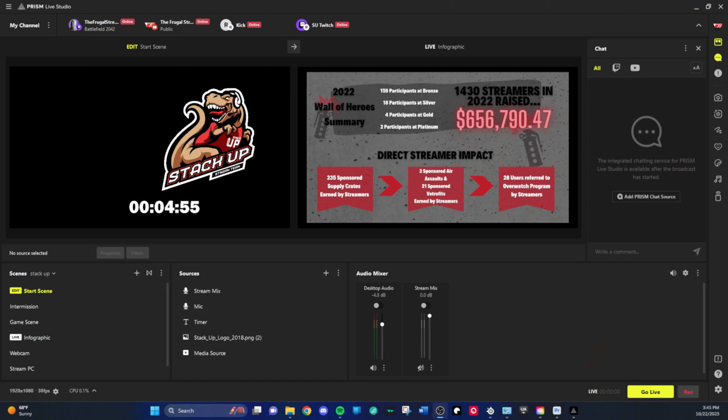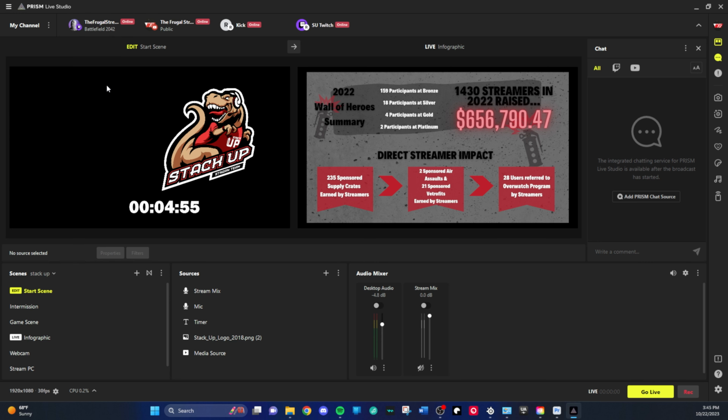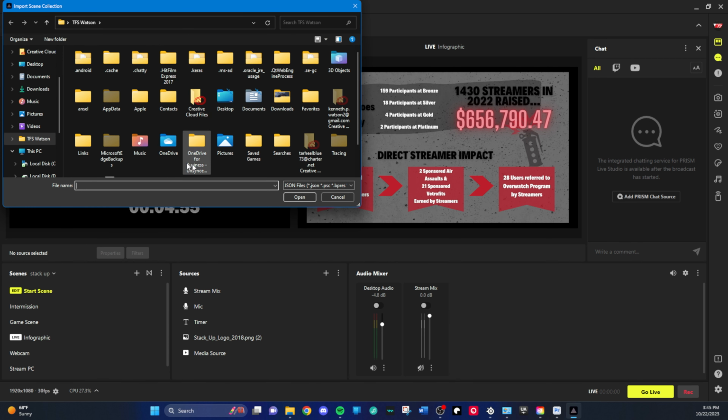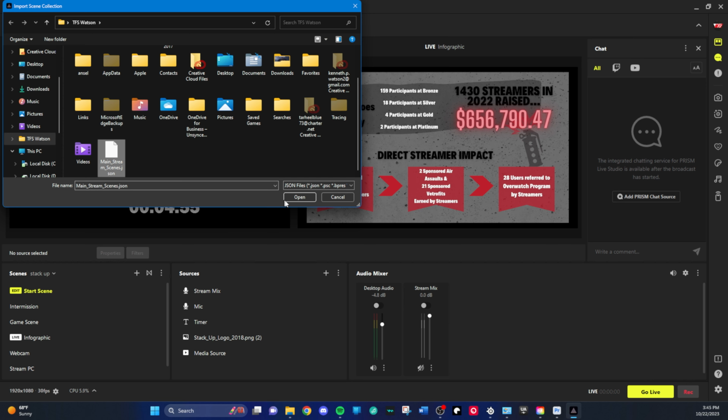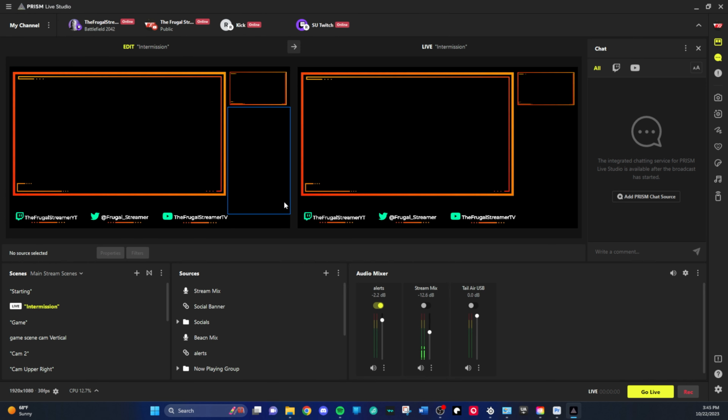And another great thing about it is that because it is a separate version of OBS Studio, you can also use the scene collection imports and exports within it. So if you have a scene in OBS Studio, you can make a JSON for that by exporting it onto your hard drive and then importing it into Prism Live. Everything will get moved over and it takes literally seconds. It's very awesome. I love it.